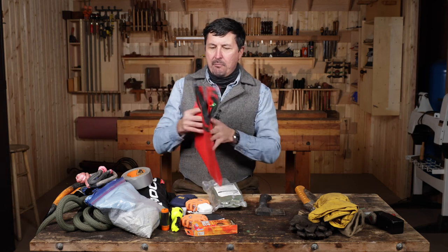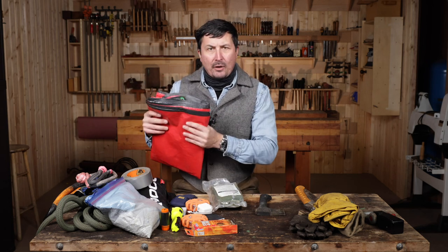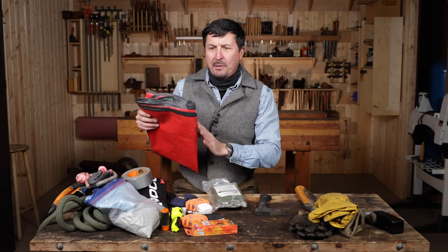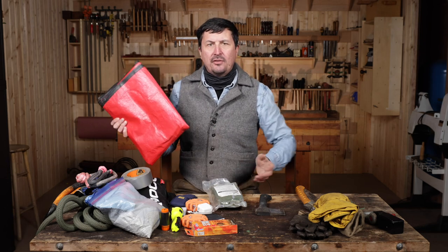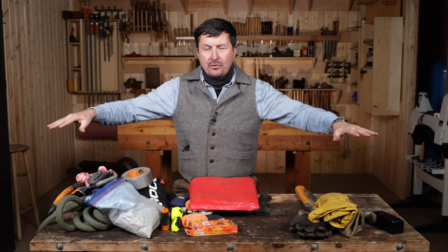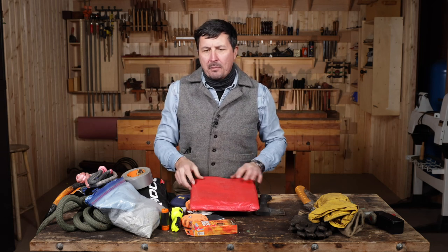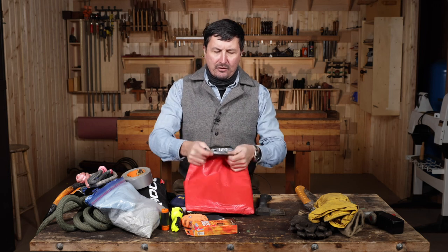And also, I'm a big fan of the classic space blanket. I have multiples of these. They're in every kit. They're so handy. Get the red one. Don't get the blue or the green. Make sure you get the bright red. You could use it as a signaling device. If you got stranded, you can lay it out on the ground. You can secure it with four rocks. Aircraft can see it from a long distance. It's got silver reflective on the other side.